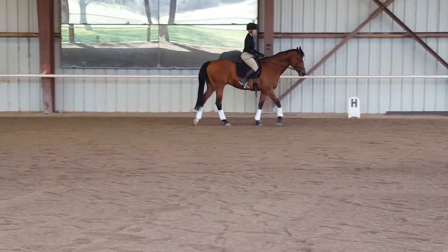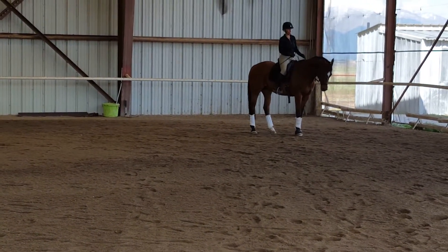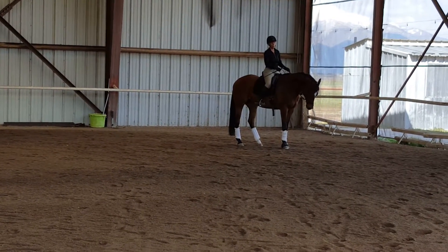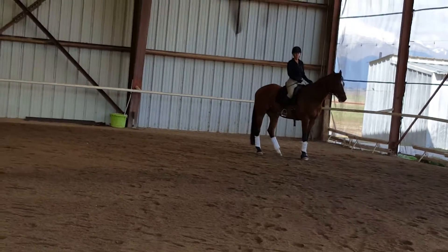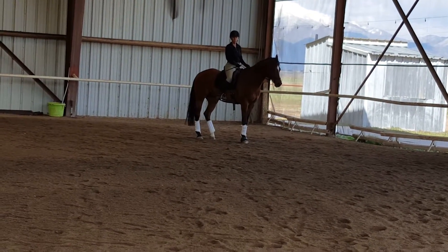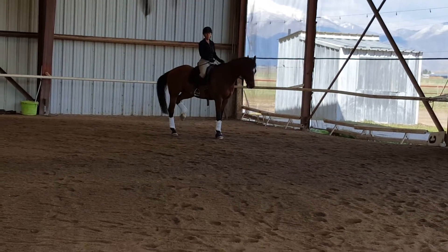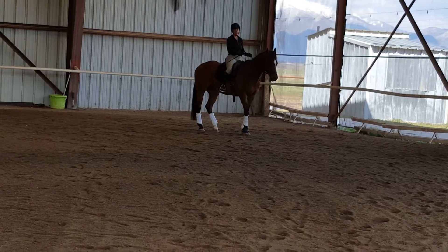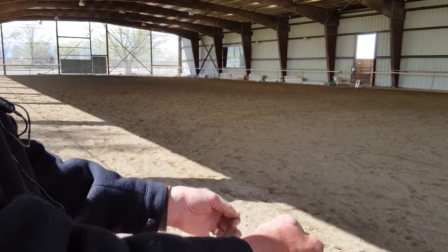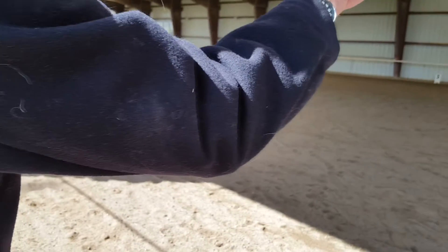A little right flexion. Let's halt one more time. He's not trying to go deeper — that's the limit, he doesn't get to go any deeper. So what you just did — think of it as the base of making the correction. When he starts to do that, think like your hands, even though they're on the reins, are on little vertical poles. Just go up like that, correct him, but immediately go back down with the hands and be there with a leg that sends him forward. Don't roll over — stay up — come right back down with the hands, and then just enough leg to keep him to the bridle. Walk on.